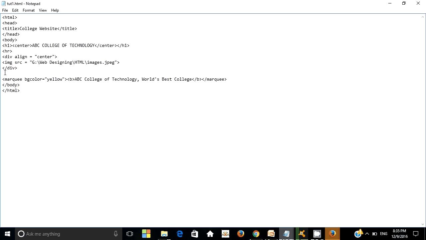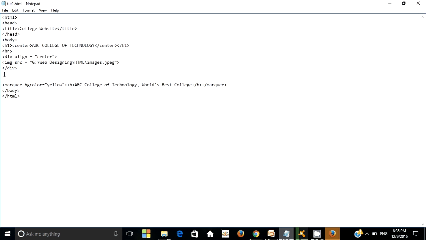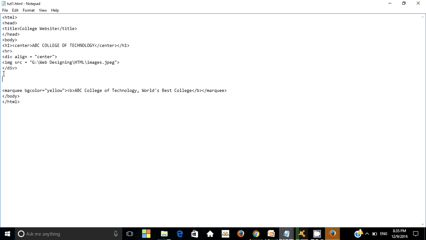So for writing a moving object or moving text, we need to write a tag called marquee. Okay, we will close it. As we opened it, we need to close it again.